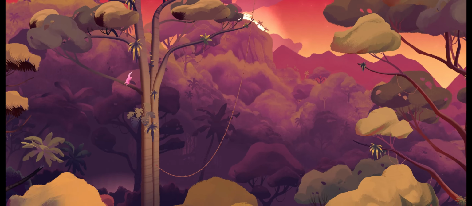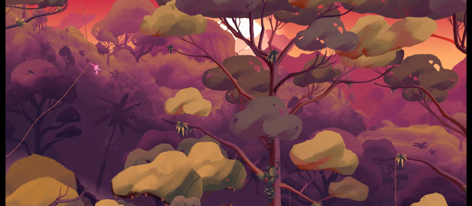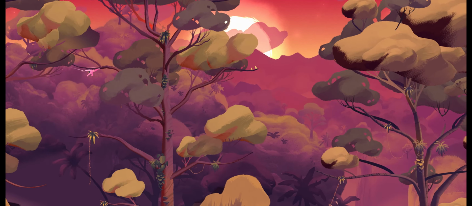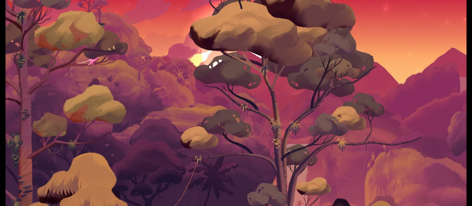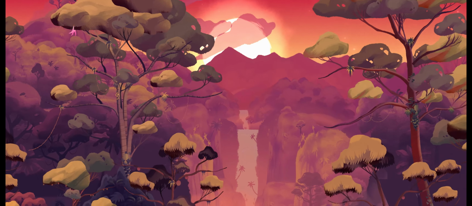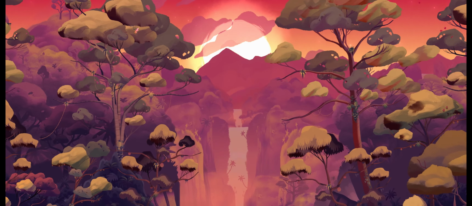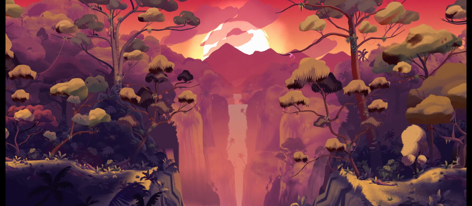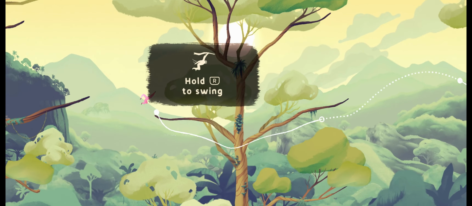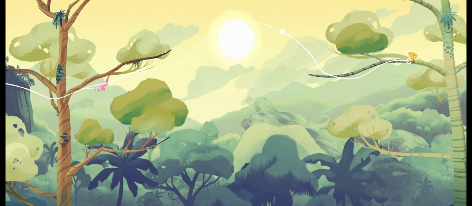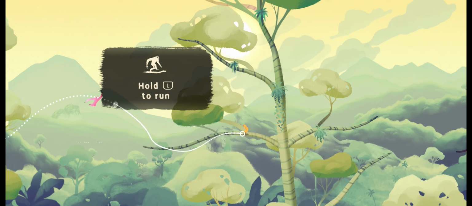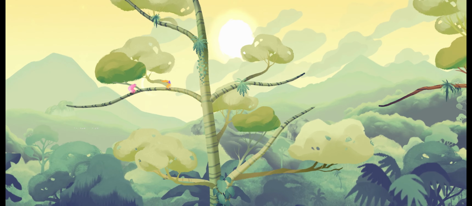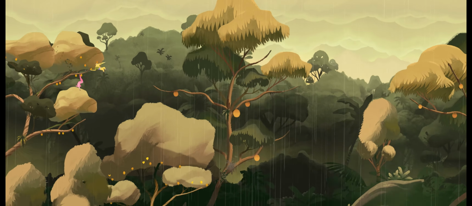Very bare bones, and I think it's a great example of how you use the language of your mechanics, or the discussion between the player and the controls that they have and the environment that they explore, to convey your narrative or immerse them into the character that they are, and in this case, a Gibbon. But it's really simple. You just press one or two buttons to swing your arms from swing point to swing point. And what's really cool about the game was that it takes that simple concept, right?